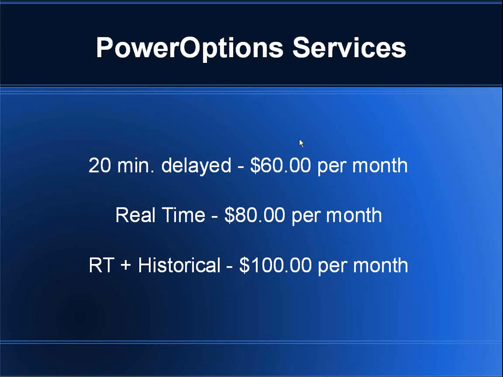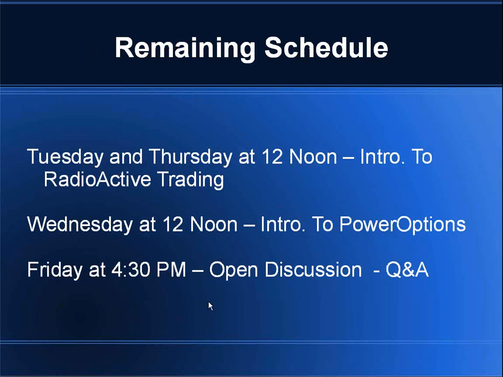We did kind of see that today. Remember, we were looking at one of the positions. I just lost the numbers in my head. I think we were looking at a possible rollout that was showing a 2.9% gain, but then we linked over to Simulate Trader showing a 3.2% gain. That was because of the increase in the stock and the increase in the call that we were rolling to. And we do offer a historical suite of tools for backtesting purposes, but that's not available in real-time or 20-minute delayed. That's just available in the real-time and historical upgrade.